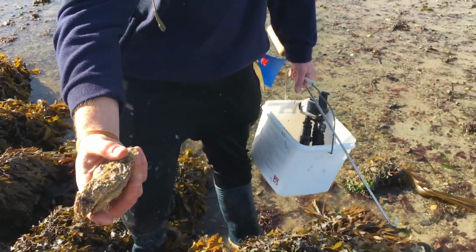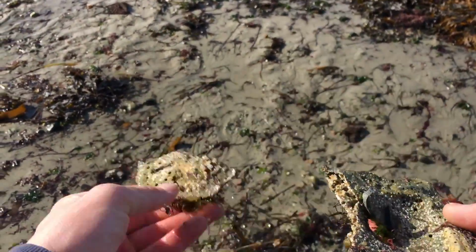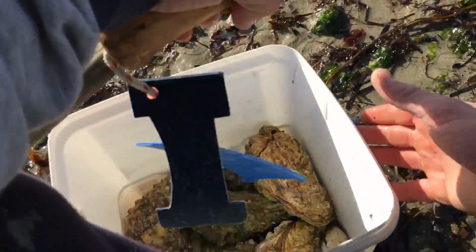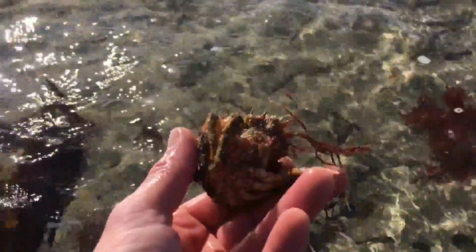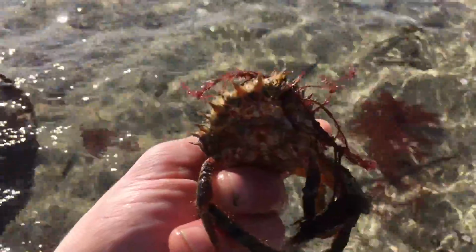It's awesome. It's an extremely old oyster shell. You can see how brittle they go. We're on an oyster hunt at the moment, strolling through the water there. That's a peeler spider crab, a baby one. It's weird that we're still getting peeler crab in October. Nice to see for the future though.